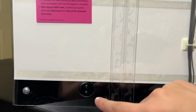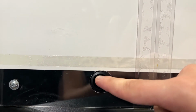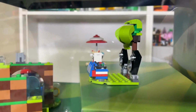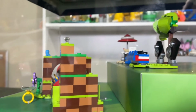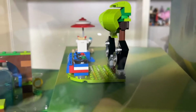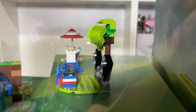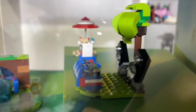And another thing on the back is right here, it actually has the on-off switch, and that still works completely fine. And I really, really love that the electronics in this still completely work 100%. But now that we're on the side, we can actually take a close look at some of the details on the back, because again, this is a perfect condition Lego display case, and I've really not seen many of these. But as you can see right here, you can actually see the little DJ spot with the Sonic turntables right there, and the boom boxes back there.